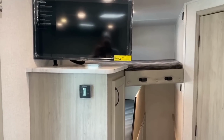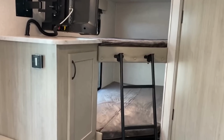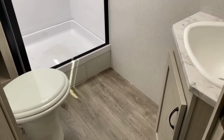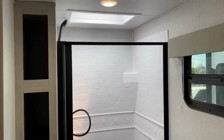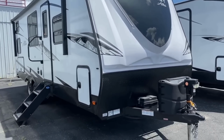Got a little basic outside camp kitchenette. It's an Asdel using brand. Has a heated enclosed belly, Goodyear tires, a battery tending solar package. It checks a lot of boxes. But the things I like about it, I like the light and bright interior decor. I like the fact that they don't skimp on something like, we're gonna use a little bit less. They are a full featured trailer that just happens to have no slides.